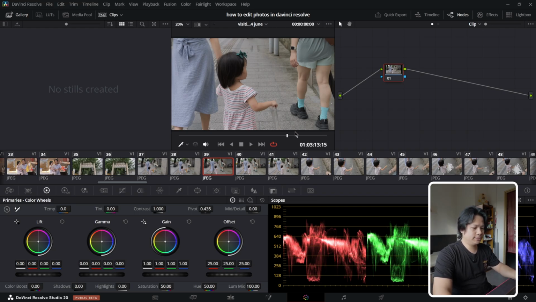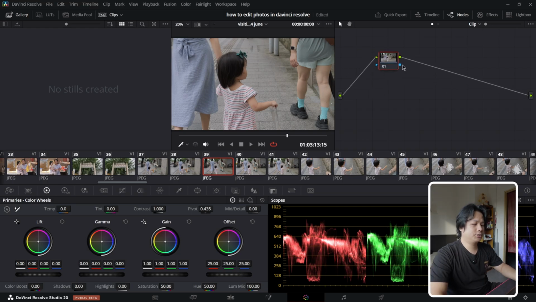The first way is the traditional way, where you go in and do your color correction first, then you start color grading and then some filters. And just note that you are using the nodes properly when you're doing your color correction and color grading. I will have a video covering how nodes work in the color page, so make sure you stay tuned. Basically, just create a new serial node for everything that you are going to change.